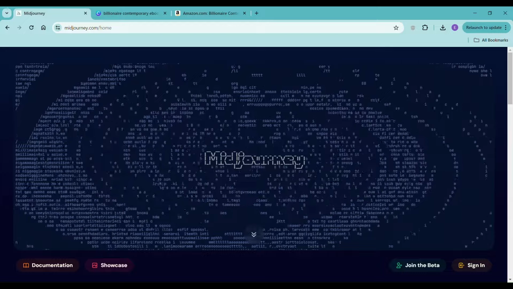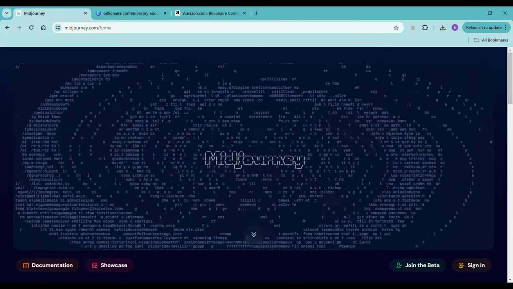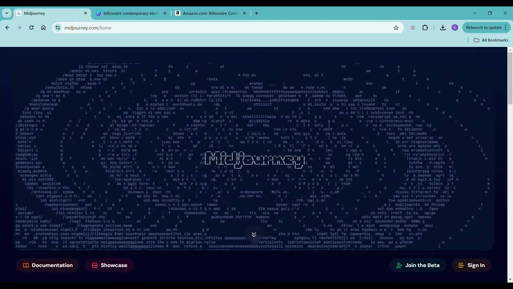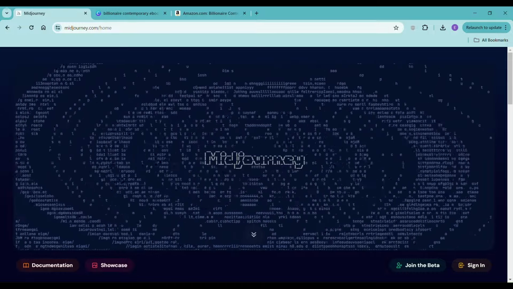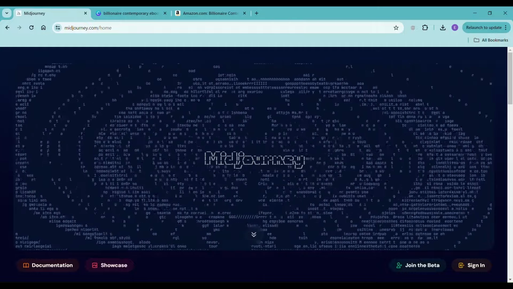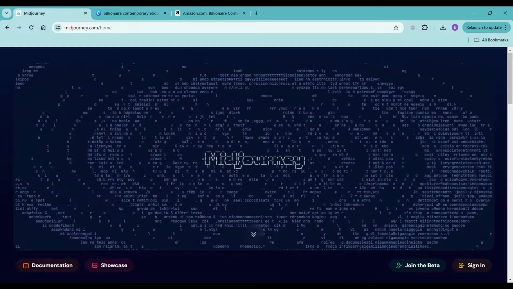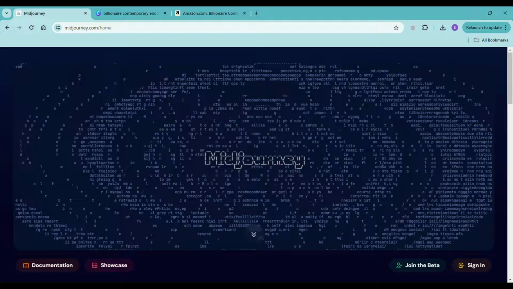So with Midjourney, when you're just starting out, you're going to be on Discord. I absolutely can't stand using Midjourney on Discord. I would honestly suggest getting the $30 plan so that you have the unlimited generations and then generate enough in that month so that you don't have to stay in Discord. I think it's 1,000 images. It might be more than that, but they might have dropped it down to 1,000.